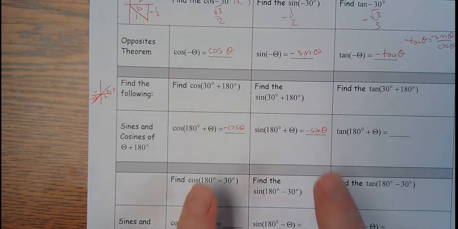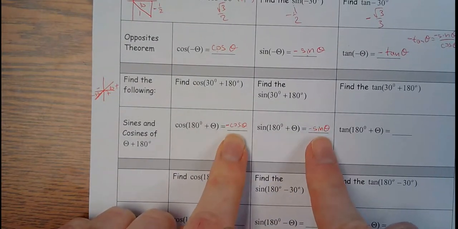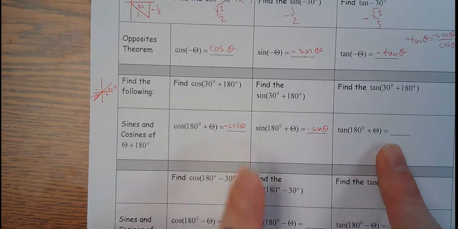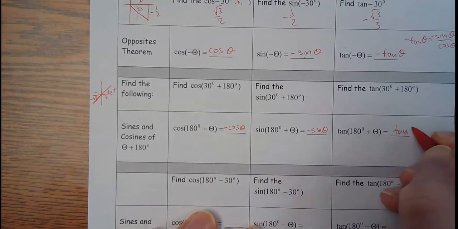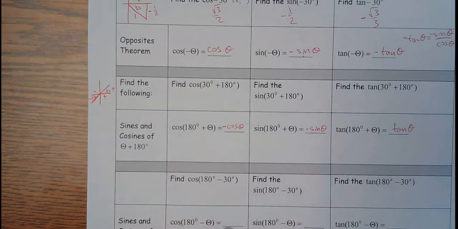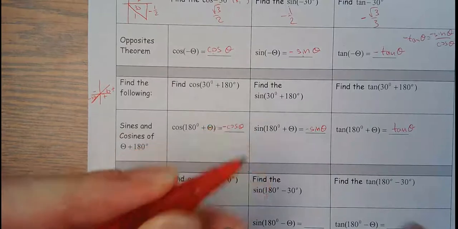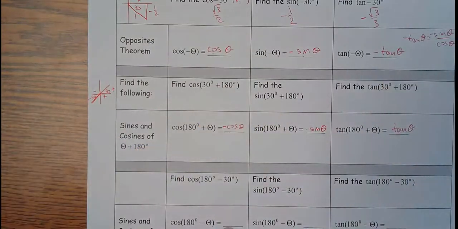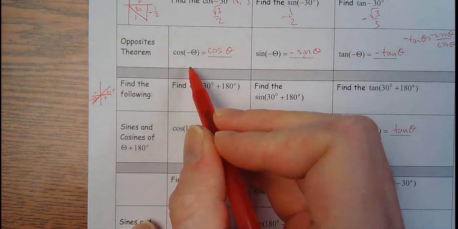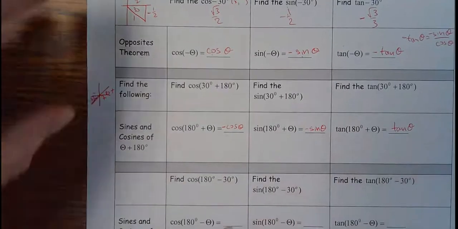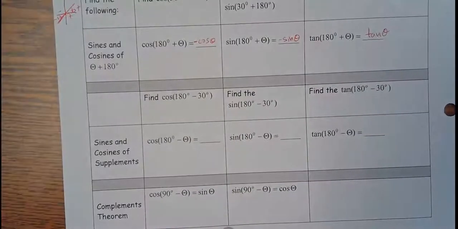Okay? If they both go negative, what happens to the tangent? Well, the tangent is sine over cosine. If they're both negative, that means it actually stays the same. So in your mind, think about what adding 180 does. It takes it from here down to here. So instead of going right and up, you're going to go left and down. If I originally went left and up, now I'm going to go right and down. So they both switched. The cosine and sine ratios, the x and y coordinates, both switched. So they're both negative. Tangent is unaffected because it's a ratio of negative over negative.